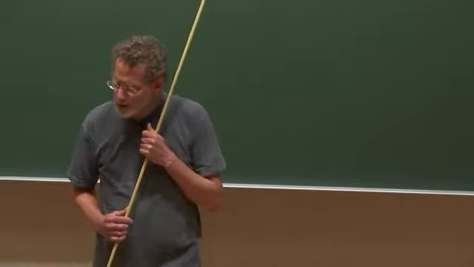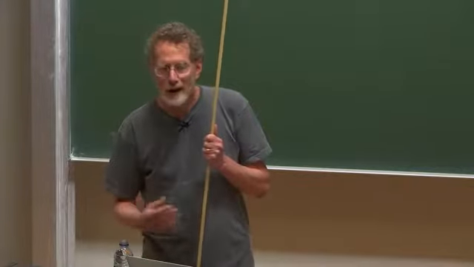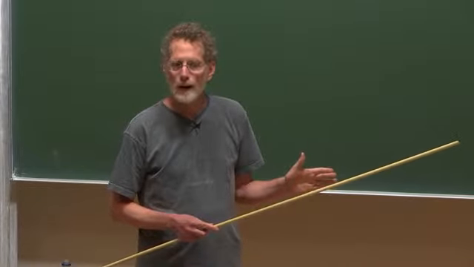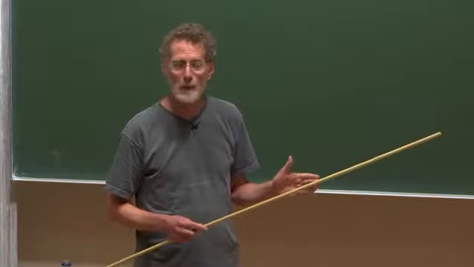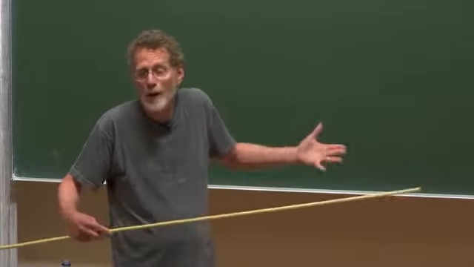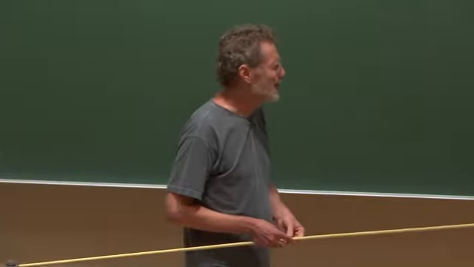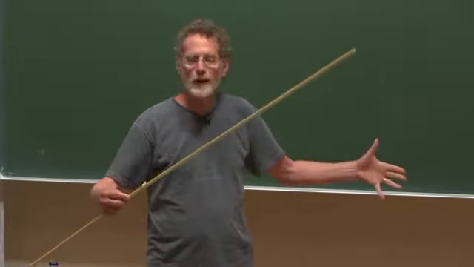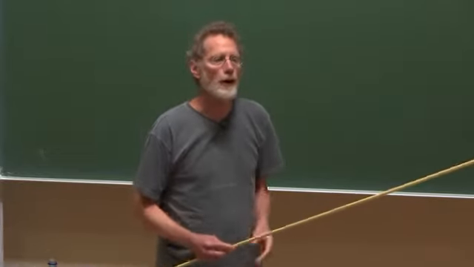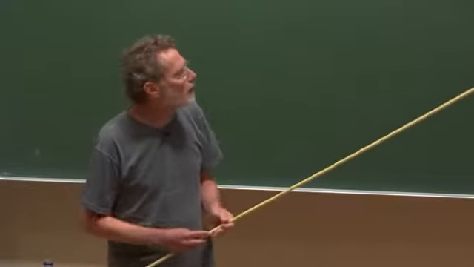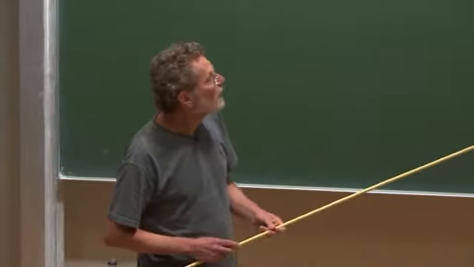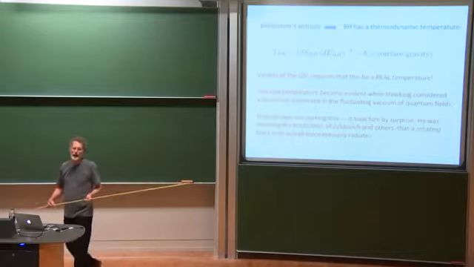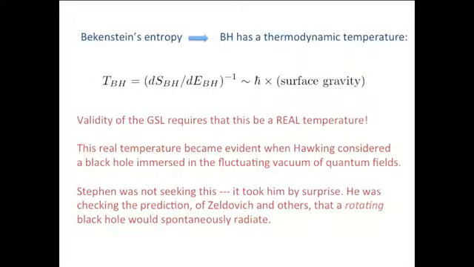An earlier talk discussed, I think it was Raphael Bousso's, alternate histories. One alternate history it's interesting to think about is that Bekenstein could have said at that point, okay, I believe in this generalized second law. I believe in thermodynamics above everything else. Therefore, a black hole must have a real temperature. And he would have asked himself, how could it possibly? Nothing can come out of it. But then he would remember that a black hole in space is not really isolated. It's immersed in the vacuum of quantum fields. And then he would eventually have discovered the Hawking effect. In any case, in order for the generalized second law to hold, this really must be a real temperature, and Stephen Hawking did discover that by considering a black hole immersed in the vacuum of quantum fields.